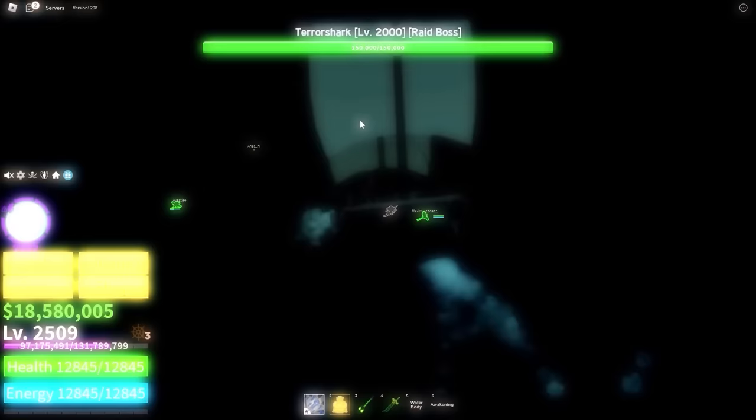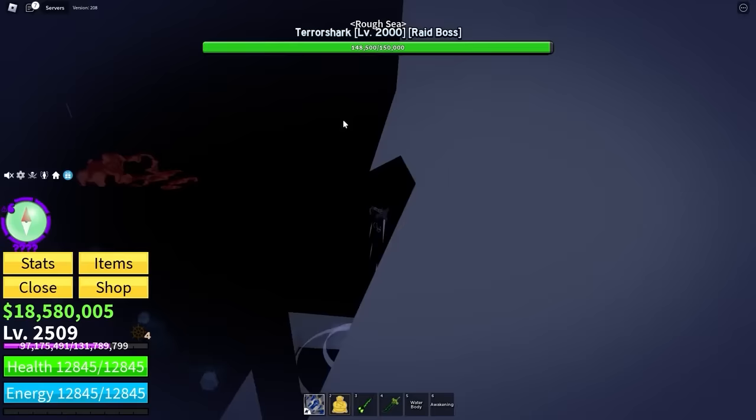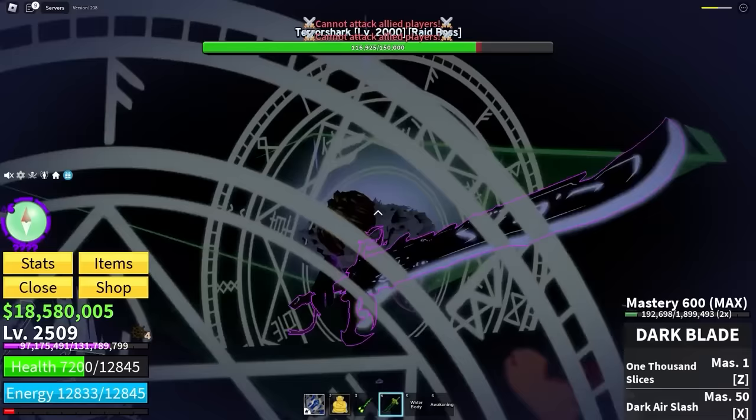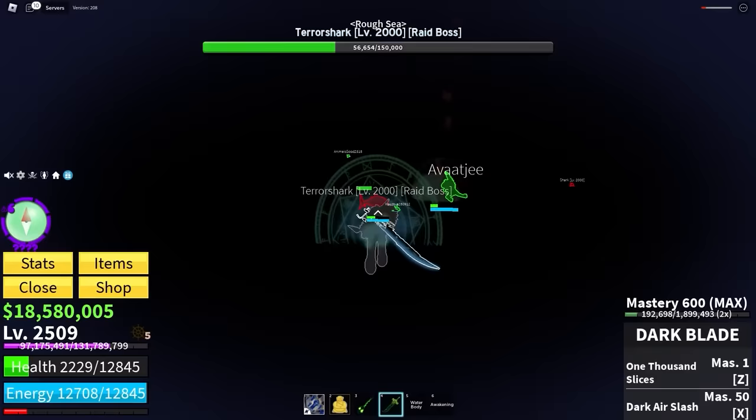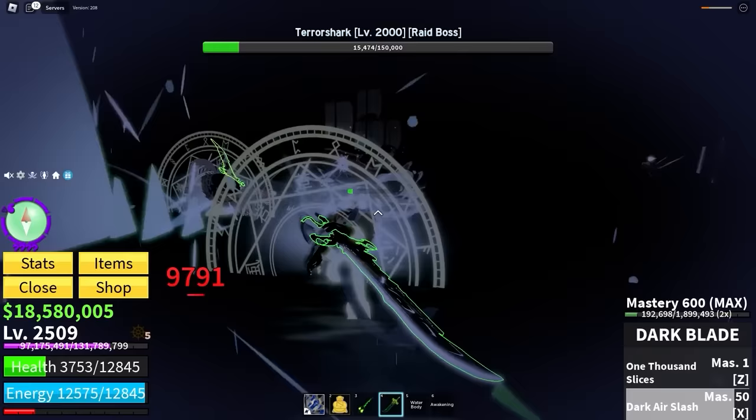Oh, Terror Shark. Where? This is terrifying, bro. Are we in range? Oh, it must be over here. It's over here somewhere. Is it invis? It's literally invisible. Okay. I can't see it and I can't damage it either. It's invisible for me. I'm not going to be able to do enough damage. I'm going to die. Oh, there it is. Yeah, bro. Now I can finally see it. Cool. Right as I'm about to die. Even in Buddha mode, this thing hurts like hell.